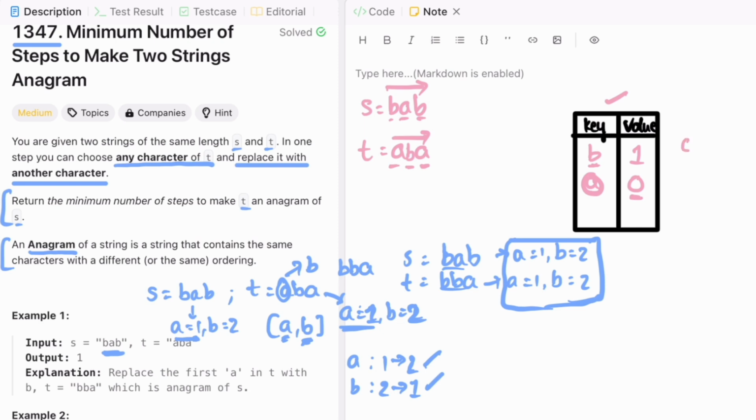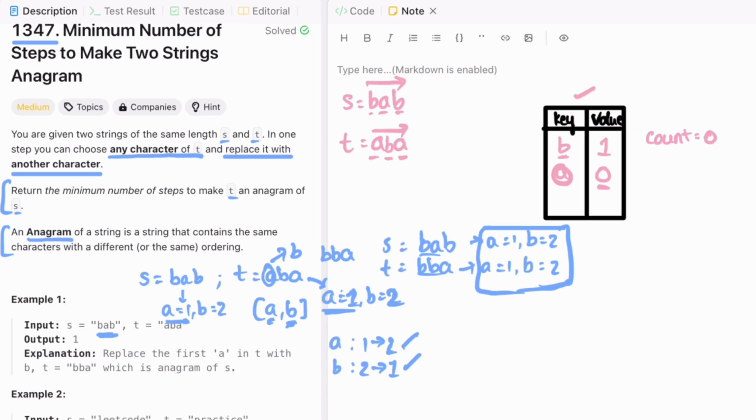So we keep track of a variable count, which will be our output. So initially count is 0. As we are not able to perform any operation on the map, we have to increment the count variable representing the minimum number of steps. And finally we reach the end, and whatever is present inside count has the value 1. So 1 will be returned as the output.